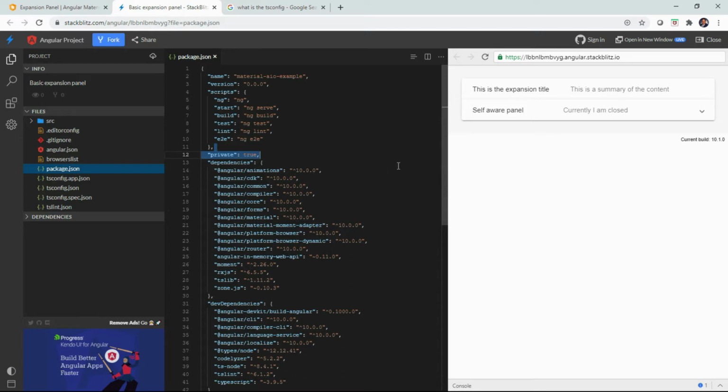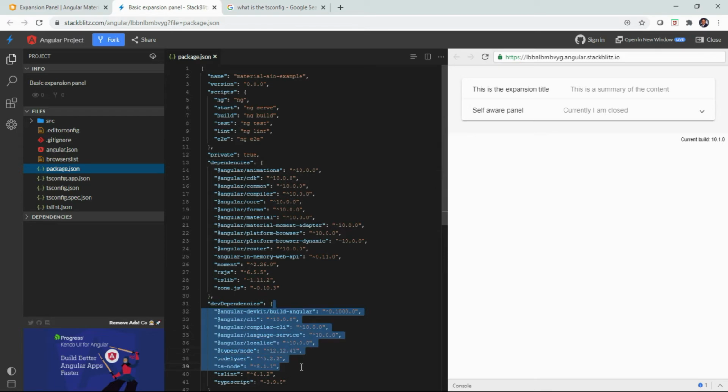Basically, when I look at this file, I know I have to do an npm install to actually get this application running. But what I look for is what versions of these packages I am actually using. So I notice I'm using 10. I notice that RxJS is 6.5.5, which is what I'm expecting.